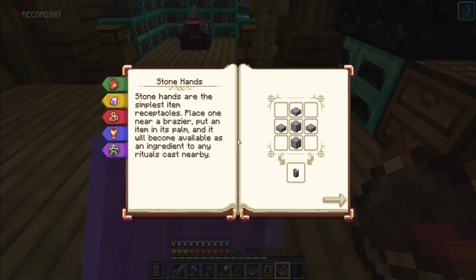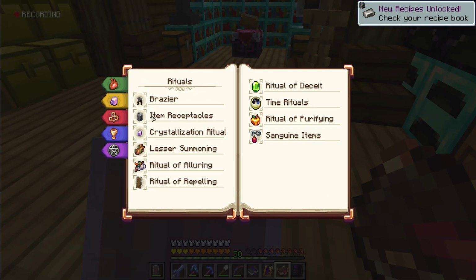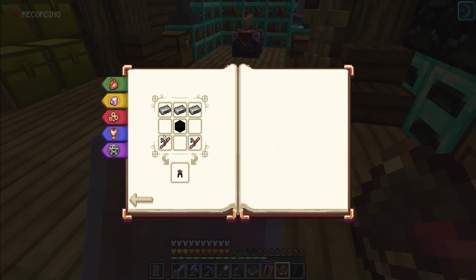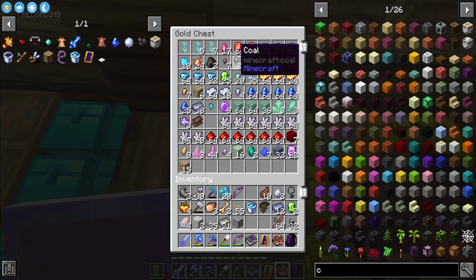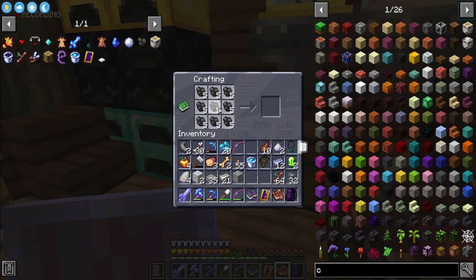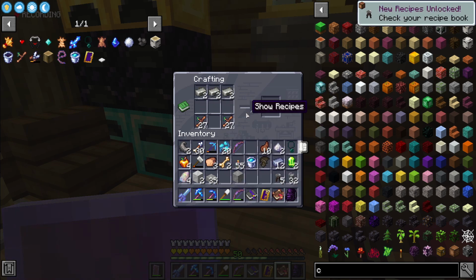Alright. I have some more pewter thing. Now I make the brazier. I need stick and coal. Sticks, I have a lot of sticks. And coal. I don't know coal really. Only make 5. But that's fine. Make 7 braziers. Alright, I hope that's enough.